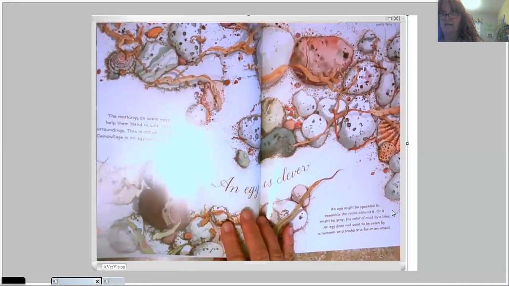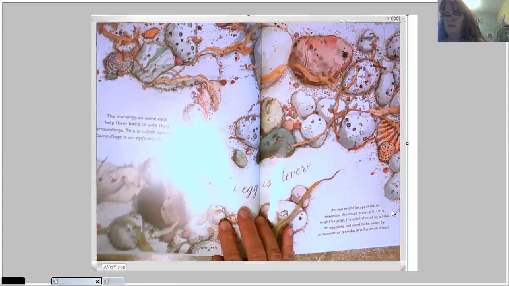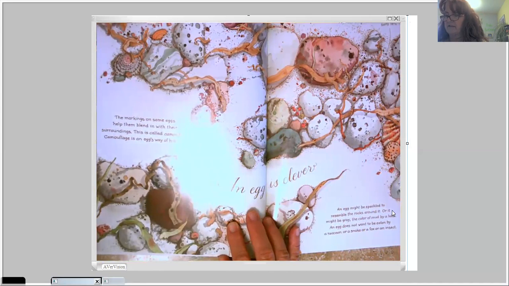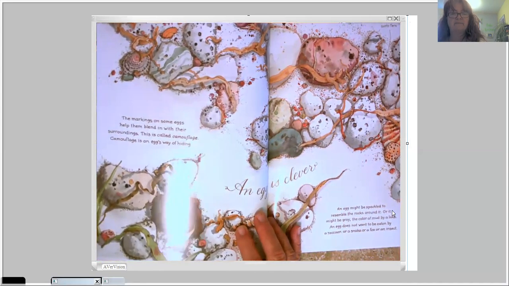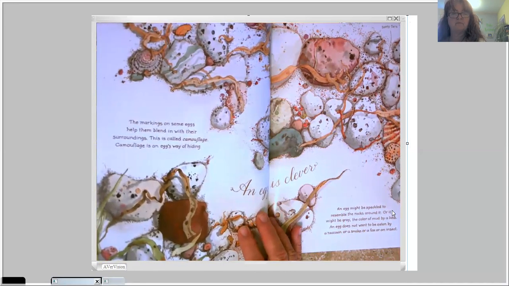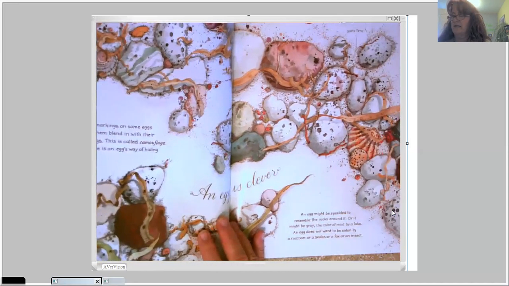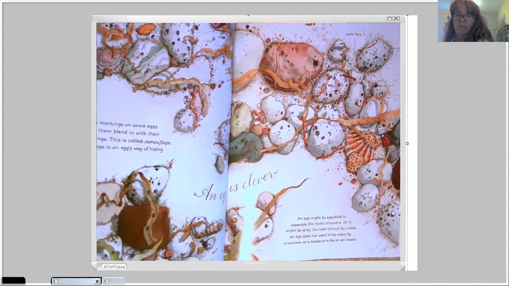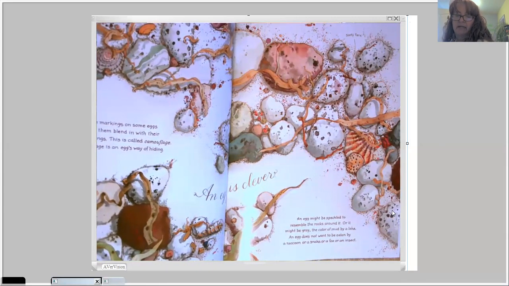An egg is clever. The markings on some eggs help them blend in with their surroundings. This is called camouflage. Camouflage is an egg's way of hiding. An egg might be speckled to resemble the rocks around it, or it might be gray, the color of mud by a lake.